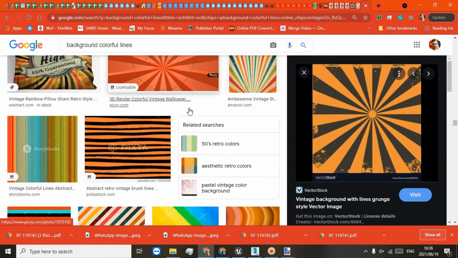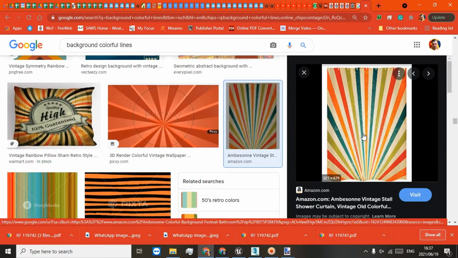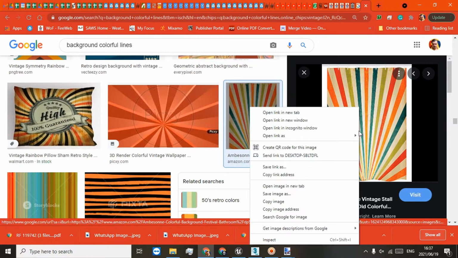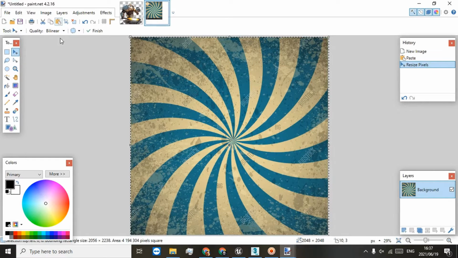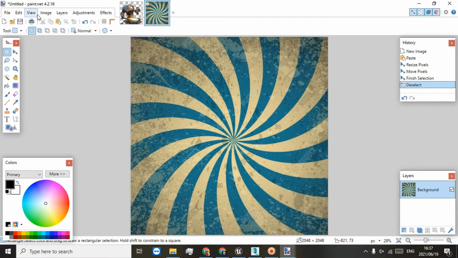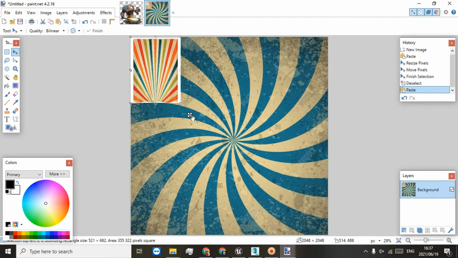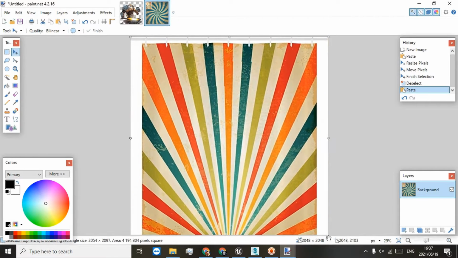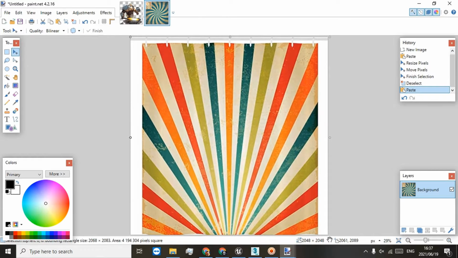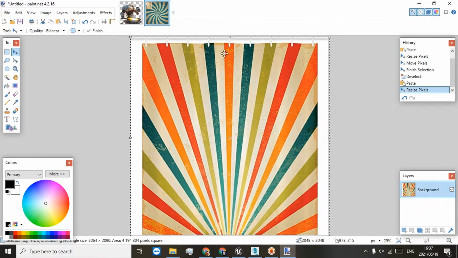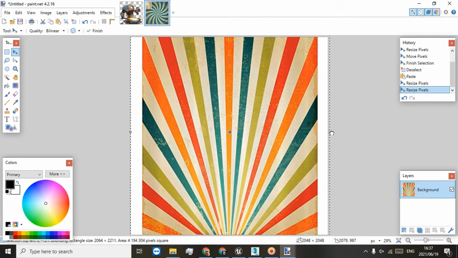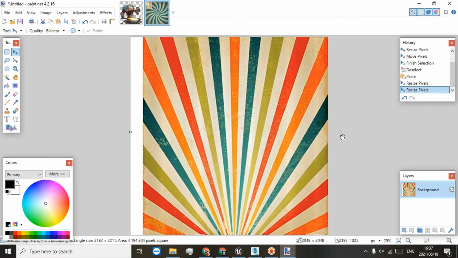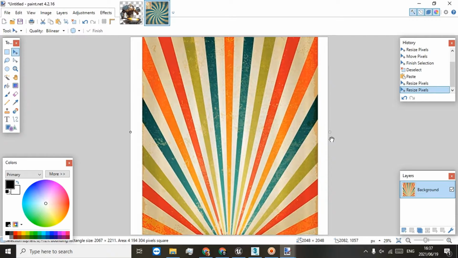Let's just choose any one that looks cool. So this one looks alright. I don't see the advertising. I'm going to copy the image and paste it again over this one, just to replace that entire thing, and there you go. As you can see, it's a curtain. I'm going to use it as a texture, and I'll move it, or let's leave that little white space there.